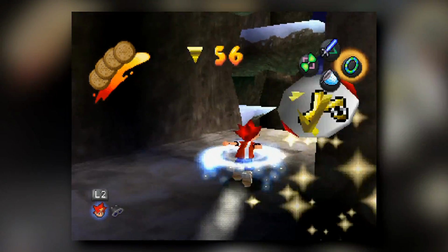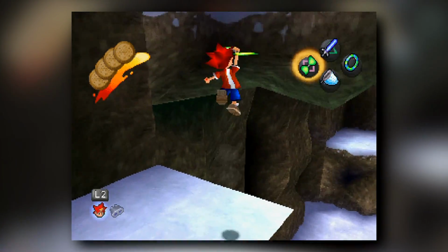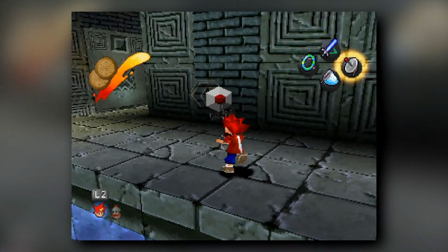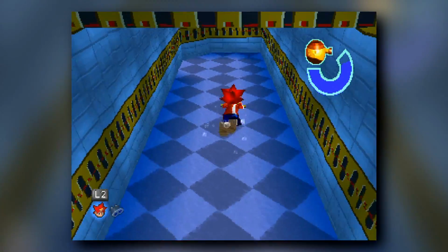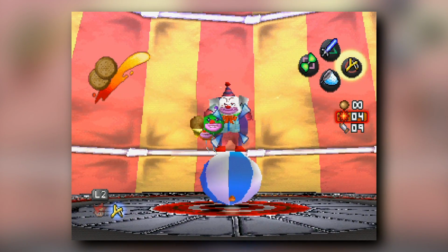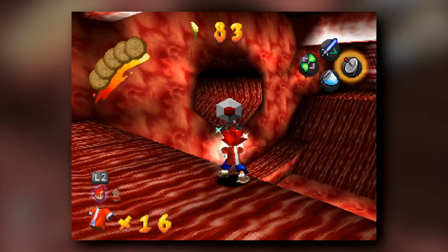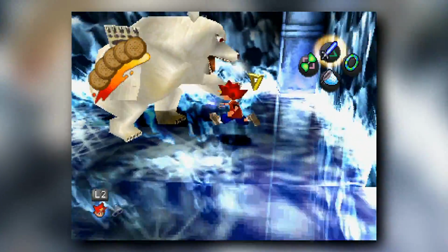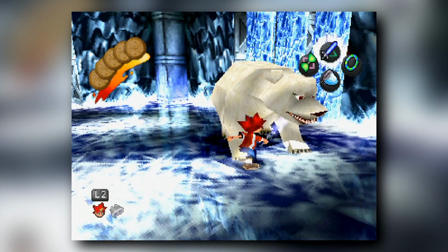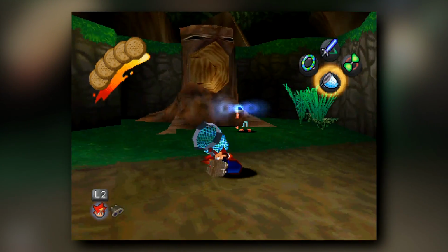On top of that, you've got a fun and varied set of gadgets that use the DualShock controller in clever ways, which only adds to the highly unique title that is Ape Escape. The controls do have a bit of a learning curve to them at first, and the boss fights are nothing short of awful, but the positive aspects of Ape Escape far outweigh the negative ones. It is a brilliant game that still holds up today, and I encourage any fan of platformers to check it out. And hell, maybe even if you usually don't care for them.